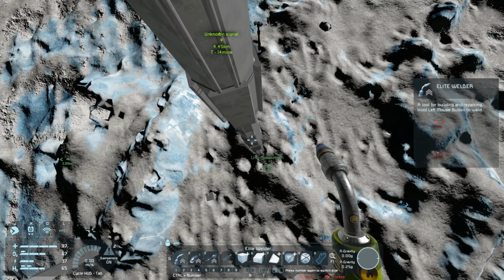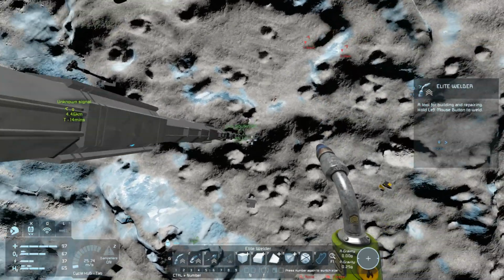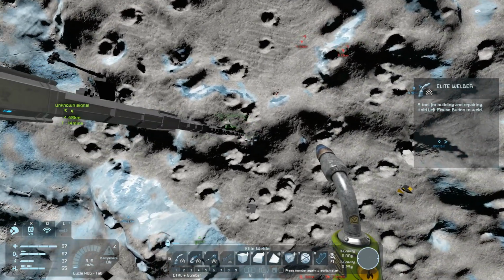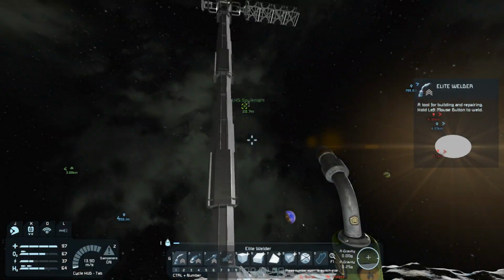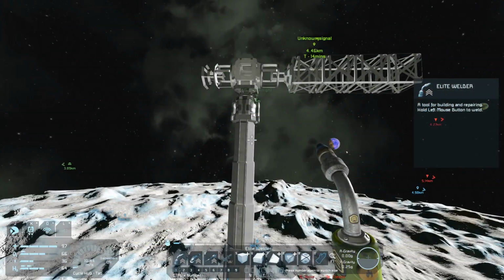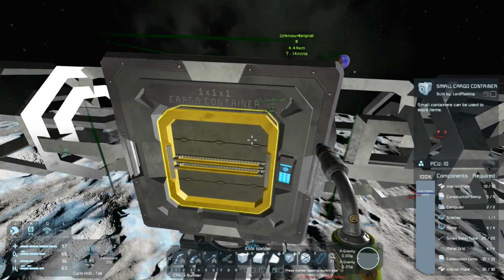There we go. So that's so far, sticking far down there. That is so far down there. Okay, yes, please make this. There we go. There, made it. No, you didn't. There we go. Now I can finally get the pieces I need off of it.